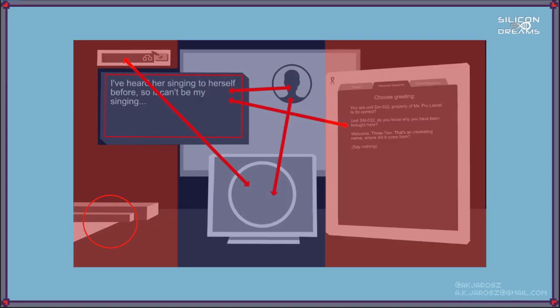Also, if we analyze the places where we have some things we can interact with, so click, they're on the edges of the screen, so they are not in the center of the screen.